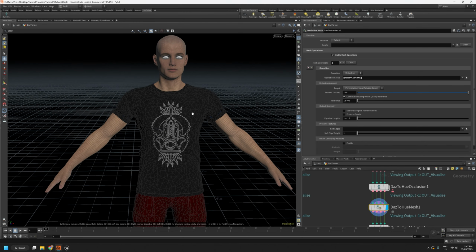Knowing that this character will be viewed from a distance, our LOD1 will anyway, we don't need that much detail in the mesh, so we can reduce the character's body a little bit and still probably get away with it. What we want to try and do is keep a good silhouette. What I'm going to do is create another poly reduction operation.